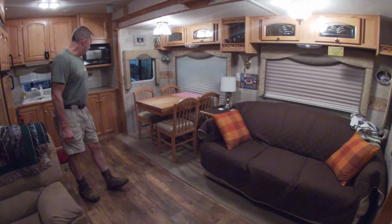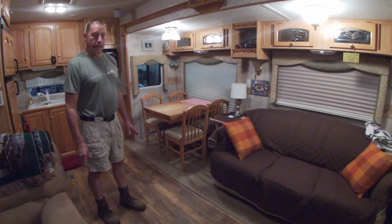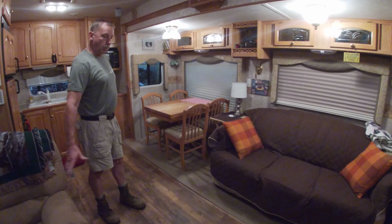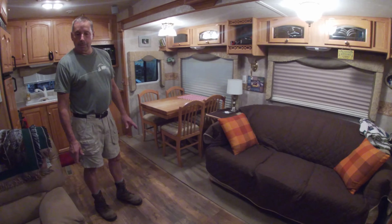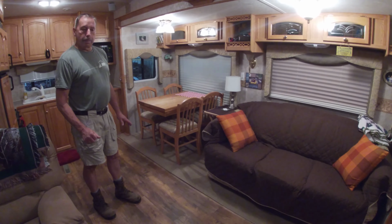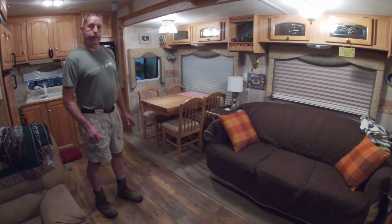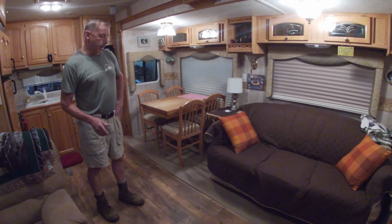Now, the laminate flooring I really like. There's a lot of different choices out there, patterns, colors. It's easy to put down. You can work on a little bit at a time and work your way through. But a couple of things that I didn't like is I've talked to people who have it in their house and they had a few issues with the panels separating either from heat or humidity.